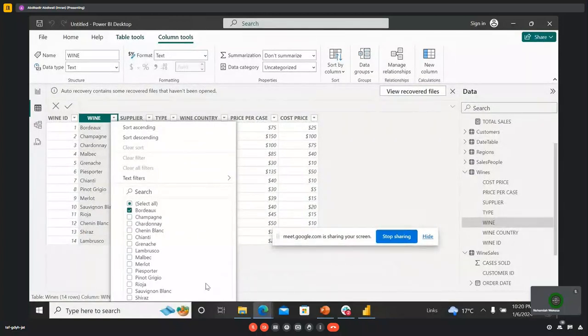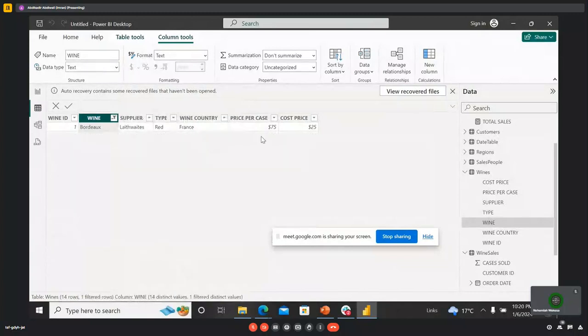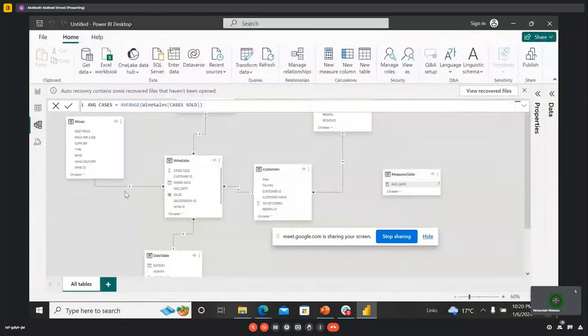Okay. Let me just select Bordeaux, and then I click OK. So it will look something like this. The first instance it has come across in the wine column of the wine table is Bordeaux, so this is how the filter looks. This filter will be propagated to the wine cells.